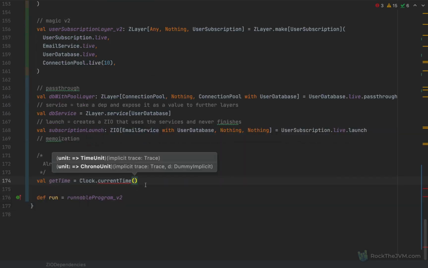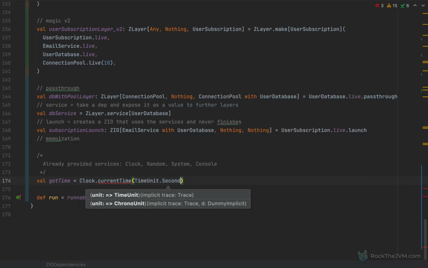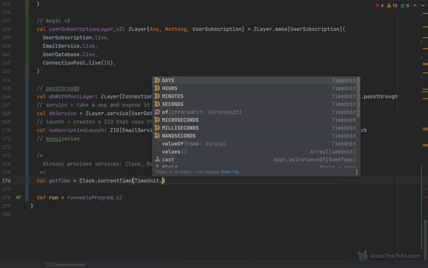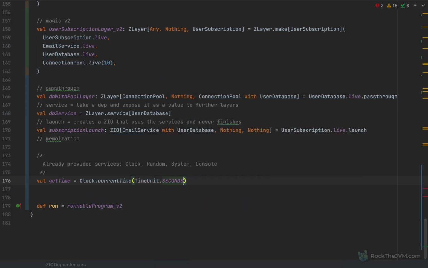And you will pass a time unit from the Java API actually. So this is TimeUnit.SECONDS. And I'm actually going to import TimeUnit because I don't really remember the API by heart. So TimeUnit.SECONDS. And this is an effect that is already provided by the clock service.